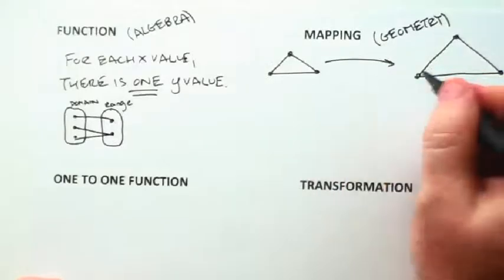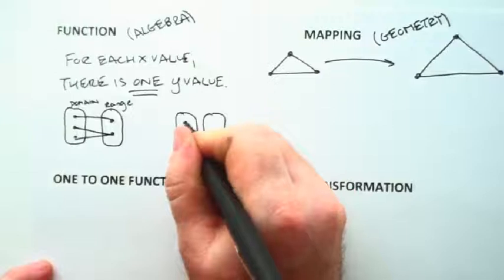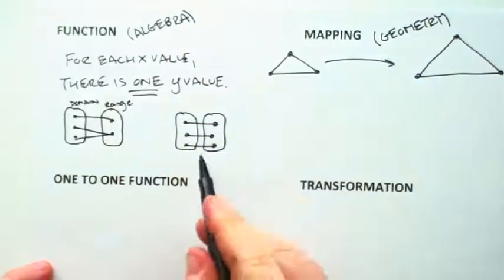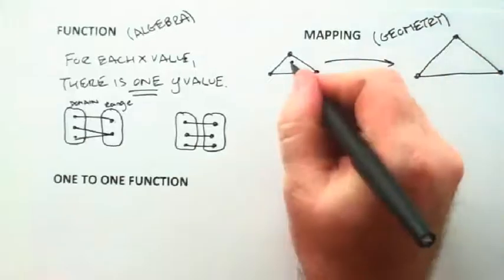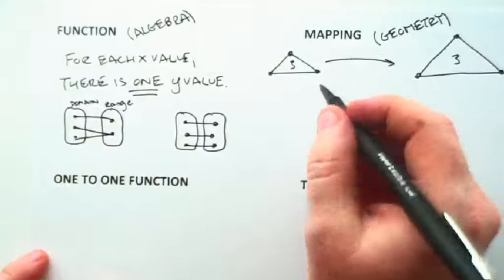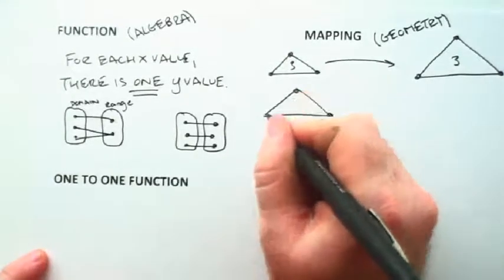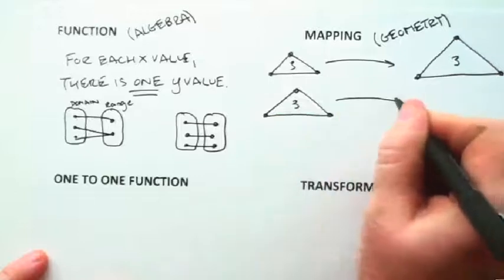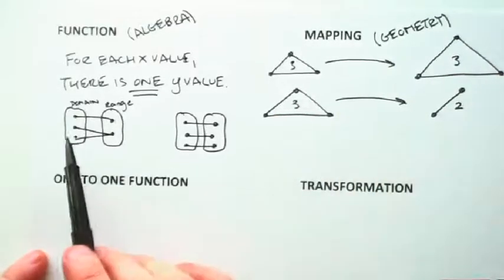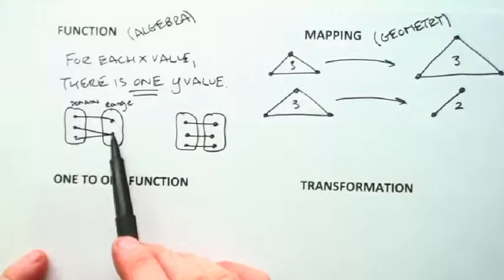Now this example here is a lot like this one in our function world, where 3 points went to 3 points. Right? That's a function, and that's a mapping. 3 heads to 3. Now, the problem with mapping is that this is also a mapping. You could take your triangle with 3 points and we could map it to a segment with 2 points. This is a lot like this world. You see the 3 points here and then the 2 resultant ones.